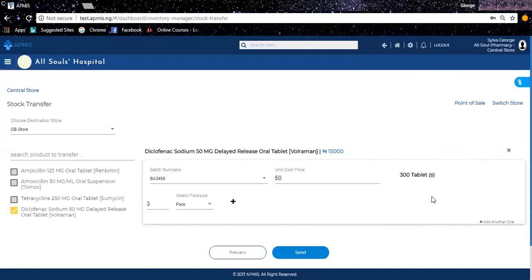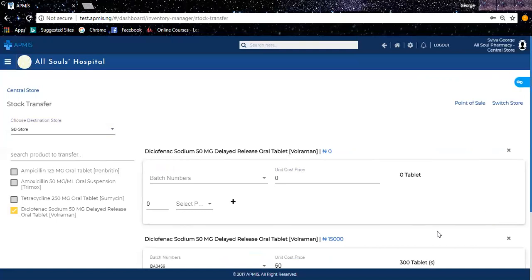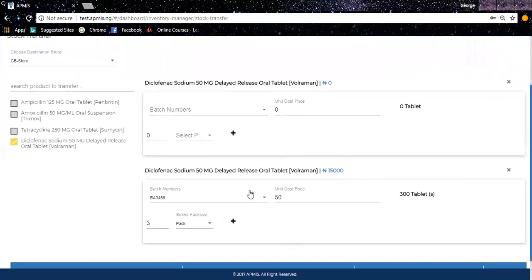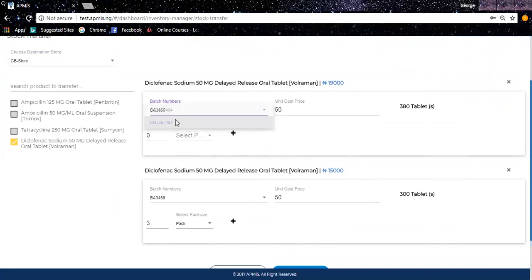So you click on add another one at the bottom here. It shows you another option where we have diclofenac, so you select another batch.